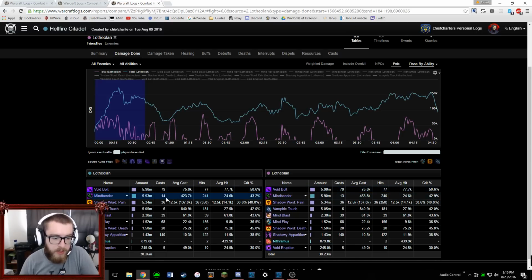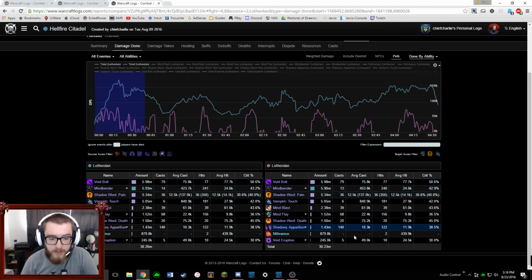This one on the left, I had 14 Mindbender casts. Over here I only had 13. So it makes sense I did a little bit more damage. You can see these were matching up almost exactly: 39, 39, 68, 60. Almost to the T, I got the exact same pull out of this, which is pretty cool, right? You want to see that consistency as a raider.